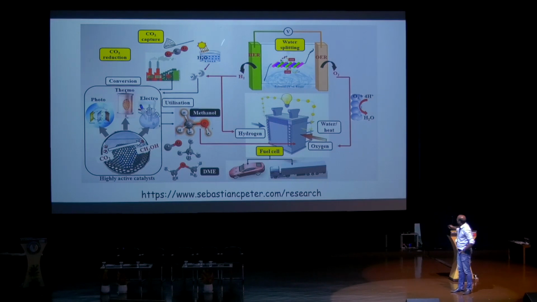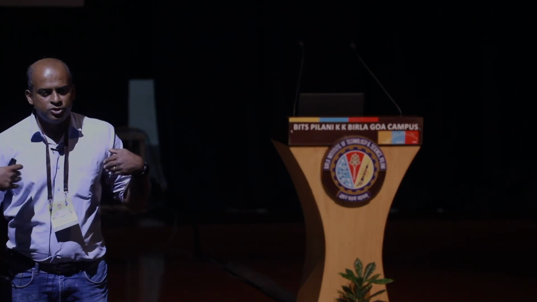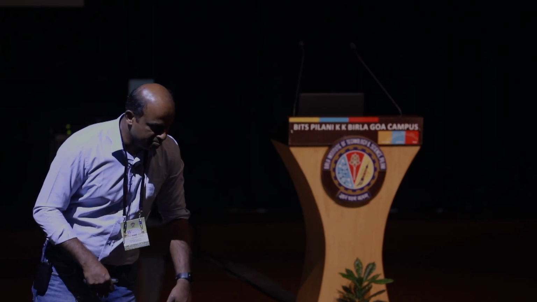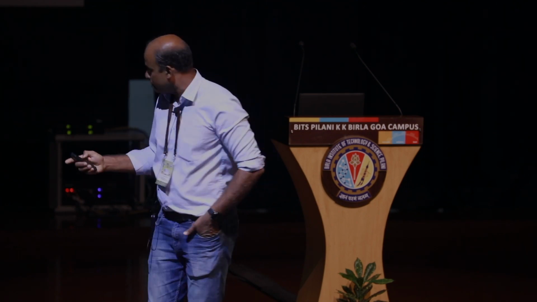We also work in the area of hydrogen production. This hydrogen can be utilized for the reduction of CO2, or this hydrogen can be used in the fuel cell. If it's fuel cell hydrogen, there is no CO2. On the other hand, if you are using methanol in a fuel cell, CO2 will be produced. That CO2 can be captured and then you can have a cycling. So in all this process, my job is to develop the catalyst to bring down the energy mentioned in the previous talk and to make it a very efficient, or economical, way of processing that.